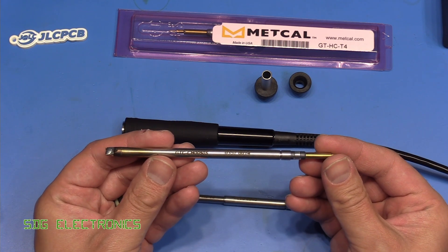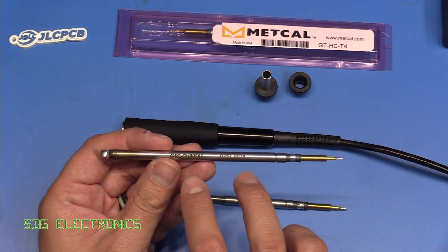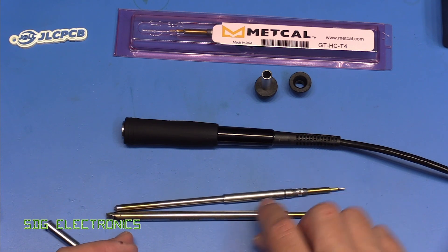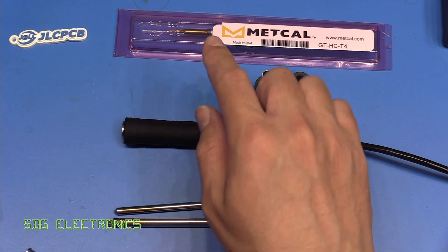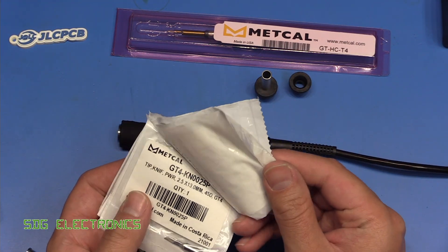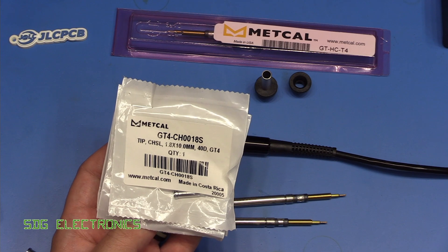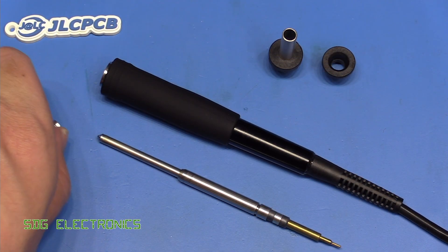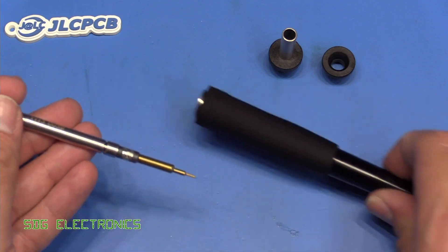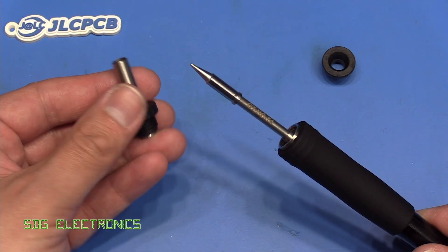You put the collet over the top and screw it into the handpiece, so you can quickly swap these over — that's a very low budget setup. The other option is a fully integrated cartridge which has the heater, the temperature sensor, and the tip all built into it. The cost of these is probably about three or four times higher. Unfortunately at the moment the fully integrated cartridge isn't available for the GT4, so we have to stick with the default option — one of these heaters. We've also got a variety of tips to try out. These are quite a bit smaller; even though they've got similar tip geometries they just can't quite deliver as much power into the joint. So we've got here probably my most used soldering tip for general SMD soldering — this is a 1mm chisel tip — and we'll put the heater into the handpiece.